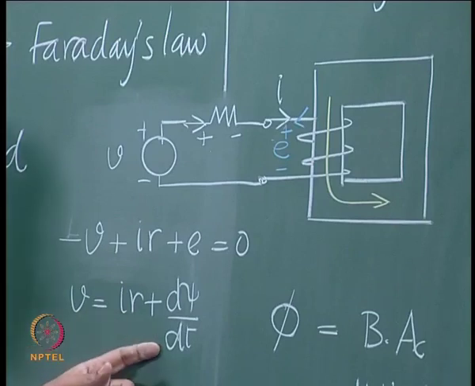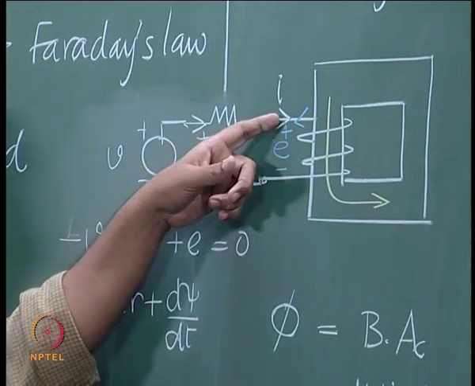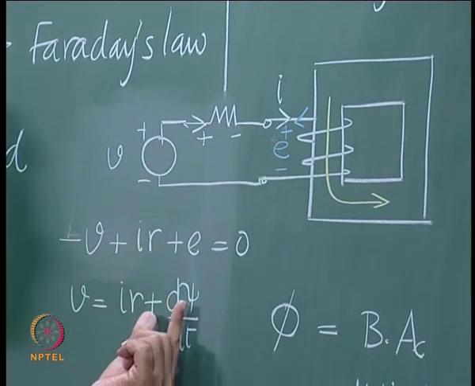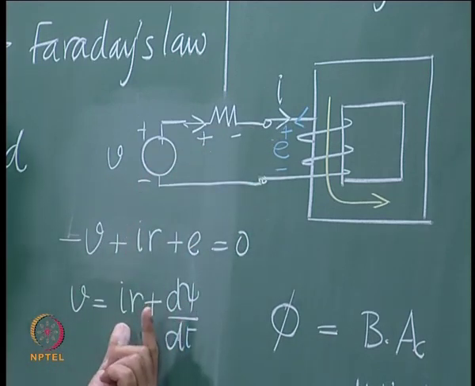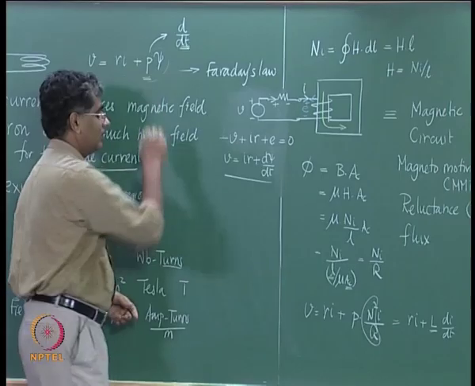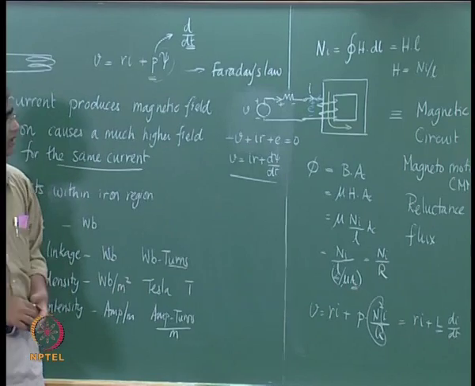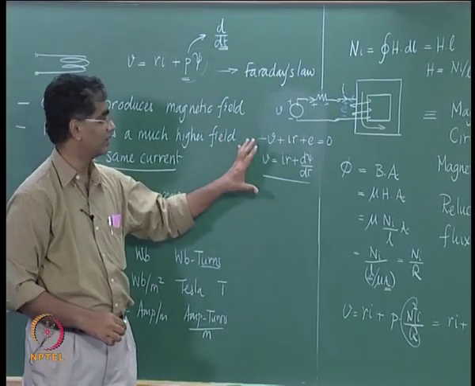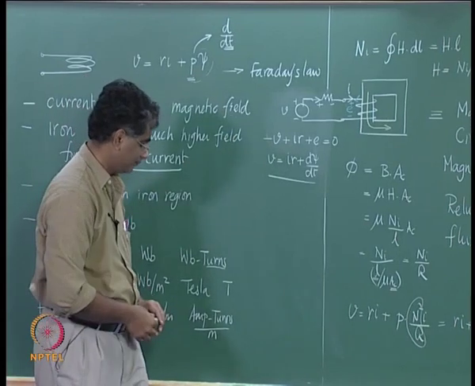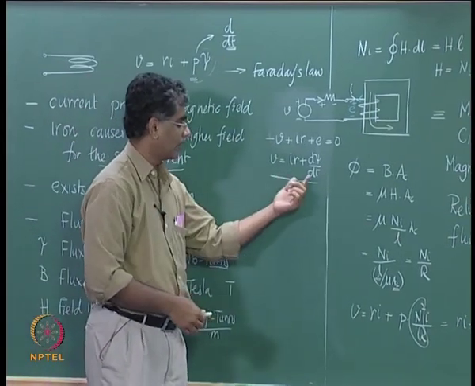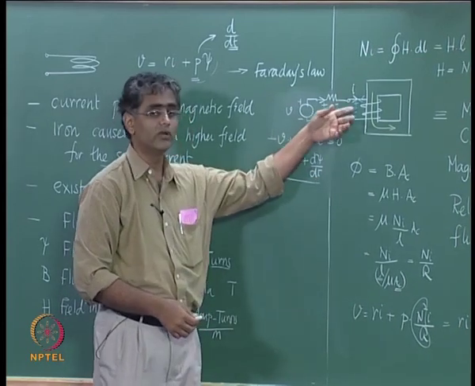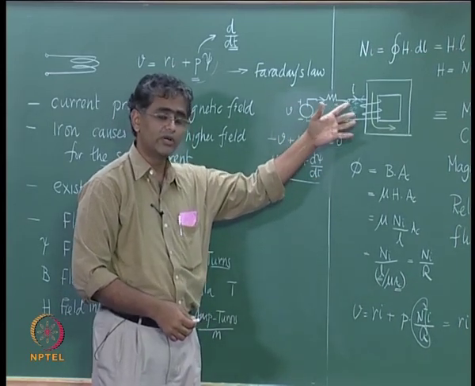The direction of d psi by dt we have decided by the arguments here, and therefore what you need to put down here is only the magnitude of d psi by dt, and therefore what you have is the same equation as what we have written. So this equation is right, you do not have a minus d psi by dt in this expression. It assumes then that we know what is the direction of induced EMF, which is determined in some way.